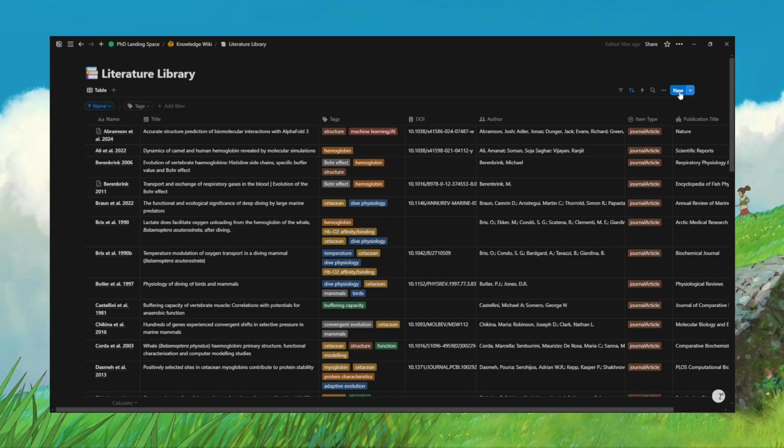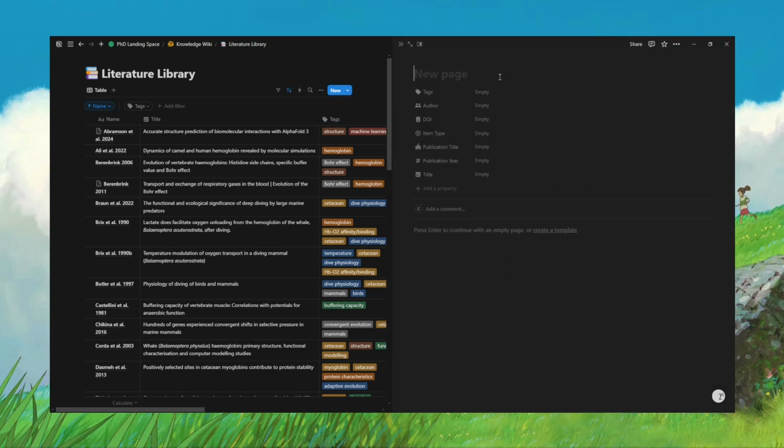So let's go new. What does a new page look like? I have not created a template here, so it is just the database. Let's say, and so that's the key or the name that it's going to be brought up as the name of the page, which is not the same as the publication title.